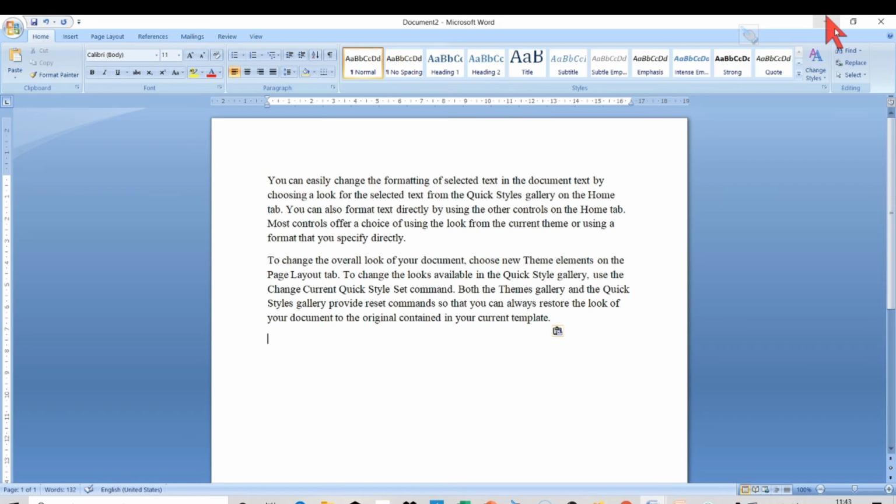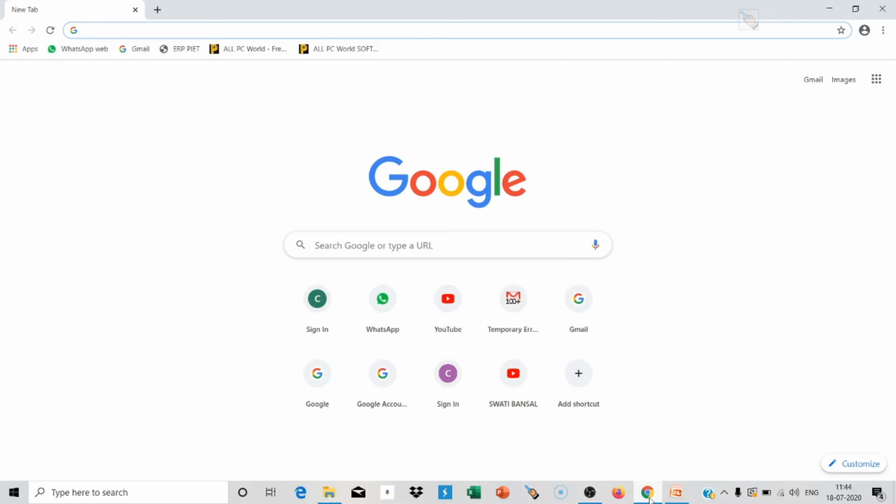One more important shortcut related to your web browser. I am opening this now. This is the Google Chrome which I have opened. Now 3 to 4 basic shortcuts for this web browser also. Suppose you want to open a new tab. Okay, so you have to take your pointer to the plus sign and click here to open that. But you can directly press Ctrl plus T from the keyboard to open a new tab.